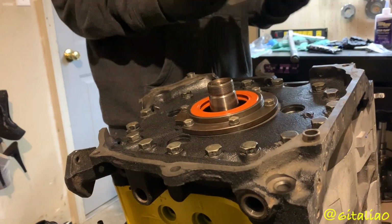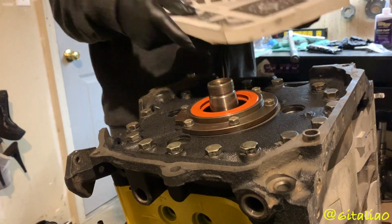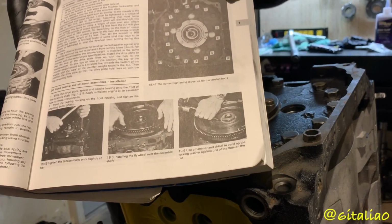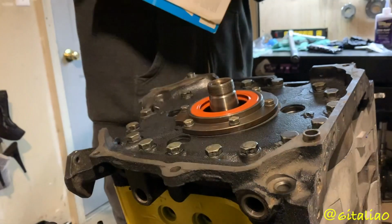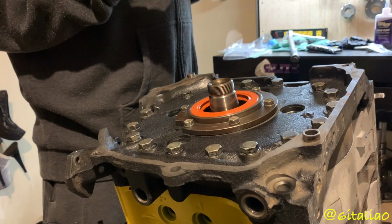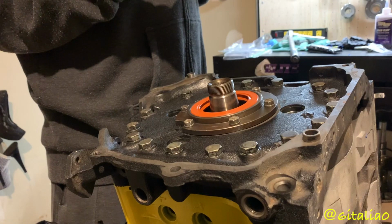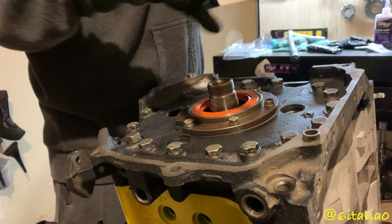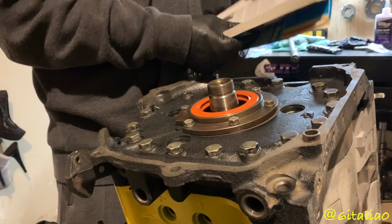Okay, so just looking through the Haynes manual for 79 through 85, found this torque sequence pattern thing. And let's see, it says to torque them down to 23 to 27 foot-pounds. Now that might be fine, but you know, this is all used stuff, and according to RX-7 Club, you want to go up to 30 to 35.